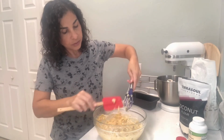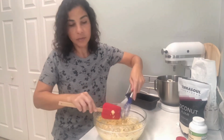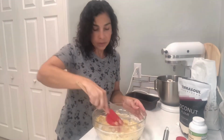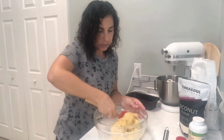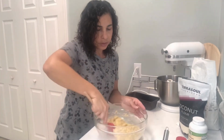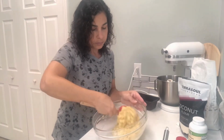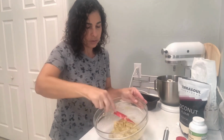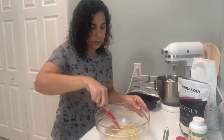Now, coconut flour is very absorbent, and so is oat fiber. If you don't have oat fiber, by the way, I've only been able to find the oat fiber online, like on Amazon. If you don't have the oat fiber, just use a little bit more coconut flour because it'll still work. For some reason I like the texture a little bit better when I use the oat fiber. Okay, and it's because we're not using any oil or any milk or any other liquids. As you can see, it almost looks like a really nice tight dough. Now I did say I wanted to add a little bit of liquid stevia, so I'm going to grab that.